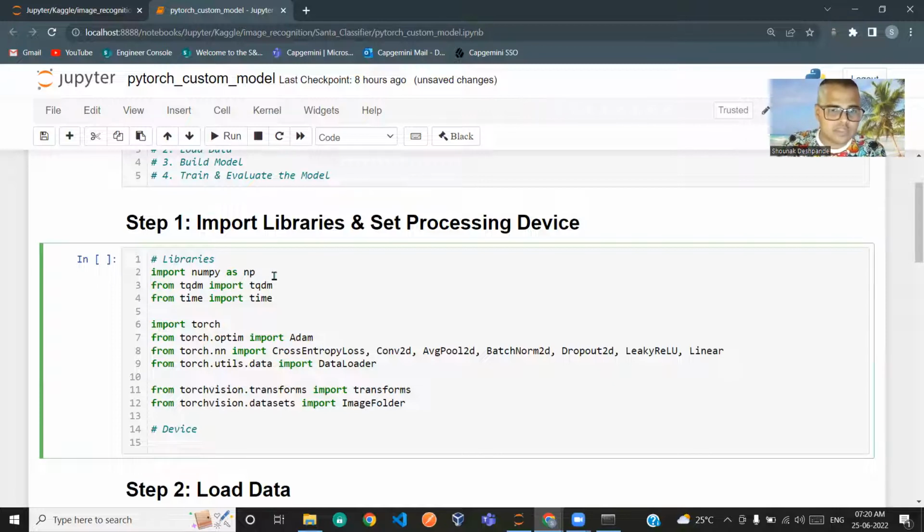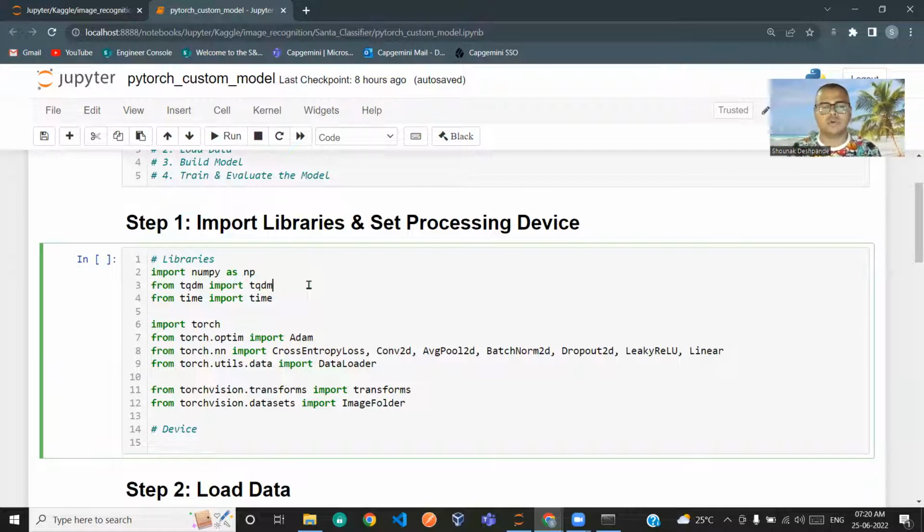First, import numpy. I don't think numpy will be needed, but in case it is, I have imported it and kept it ready. Then tqdm: we will use tqdm for display purposes. We will be training over 5 epochs or 3 epochs, which we'll do afterwards, but to understand the progress of our training per epoch, we'll be using tqdm.